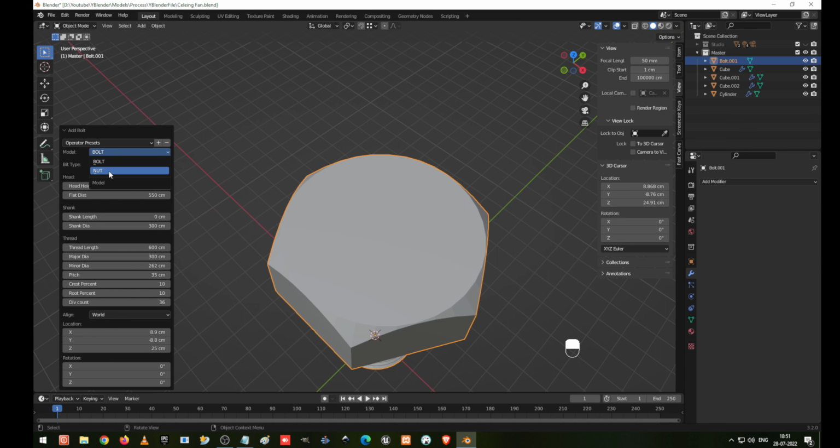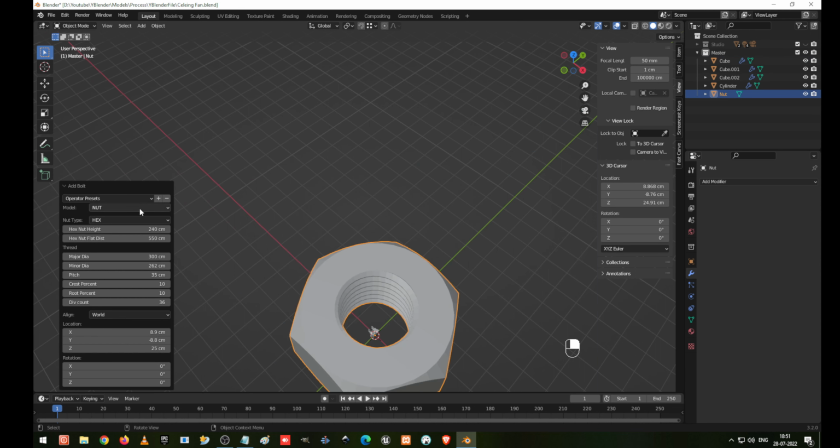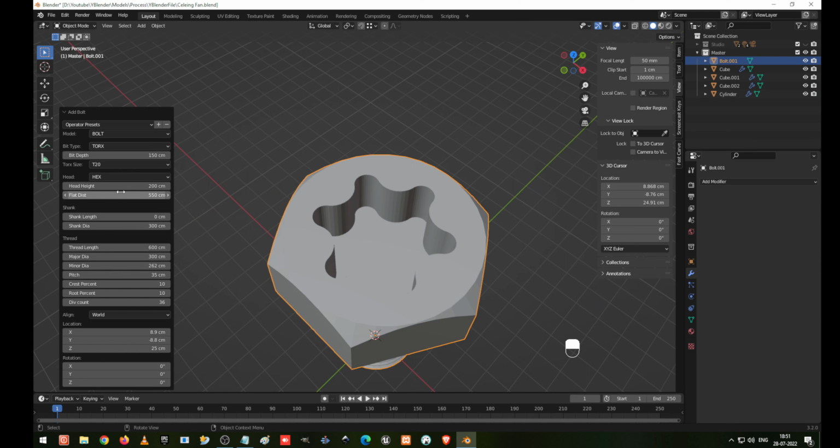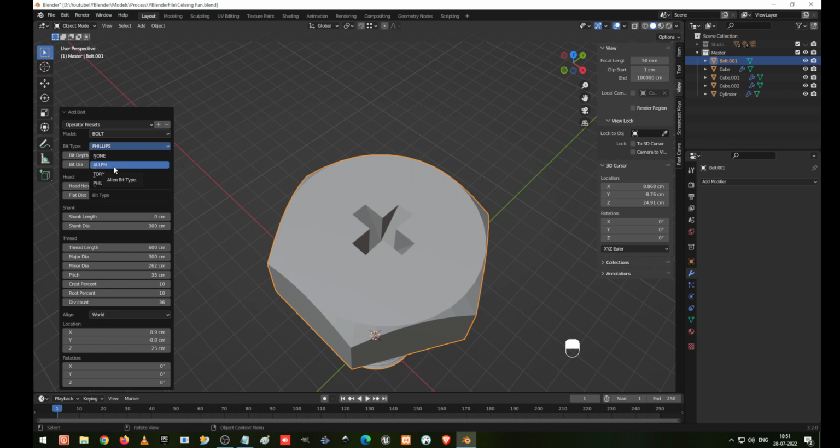Now instead of bolt I'm going to give it as nut. Okay, no, not as the bolt, and here for type I'm going to give it as... Now we can do the settings one by one and make it as per our requirement.